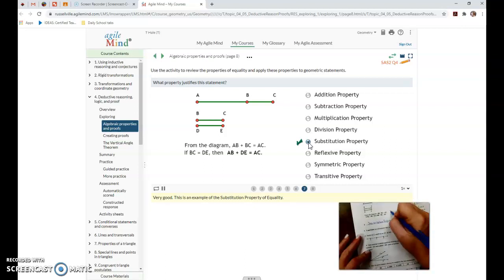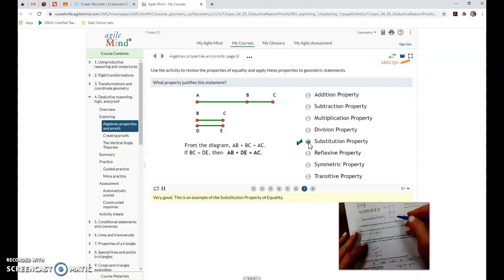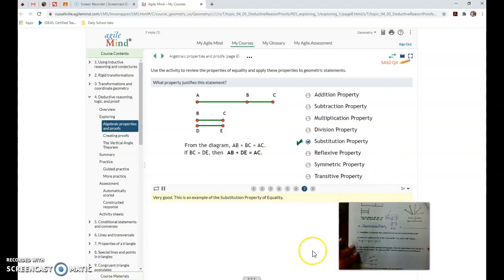So for example, in algebra, if you had an equation like 2x plus 3 equals 9, you would use the subtraction property of equality to subtract 3 from both sides, and then the division property of equality, dividing both sides by the same number, and we get x equals 3. Substitution would allow us to check our answer. Since x and 3 are equal, we can go to our original equation and replace x with 3. That's the substitution property, replacing something with something that is equal. So since BC and DE are equal, we can replace one with the other.